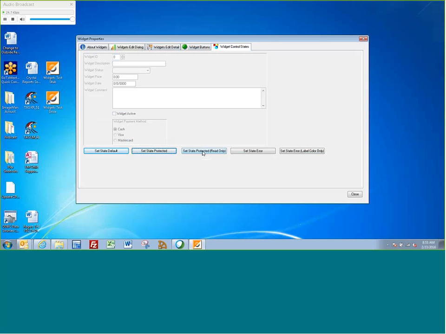If I click this next button, which I'm going to set to protected, but I've gone in and said disabled no. So basically what we see now with this particular variation of the state protected is that we got rid of that disabled property and we just said no. We just want it to be read-only. We don't want that gray on gray.